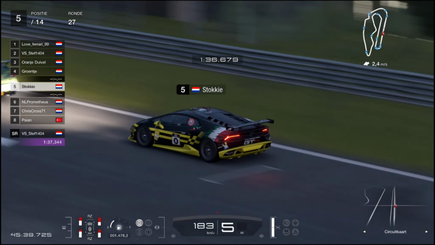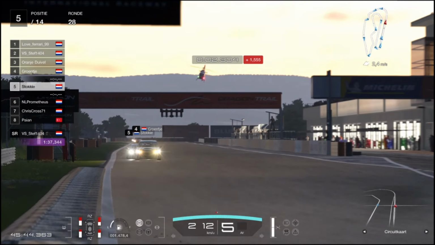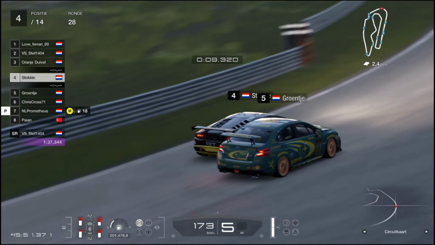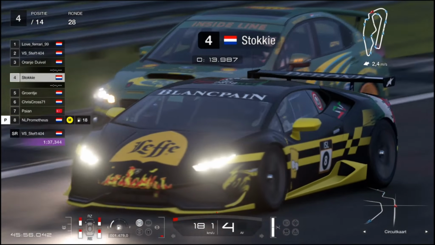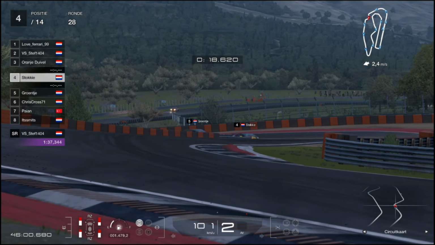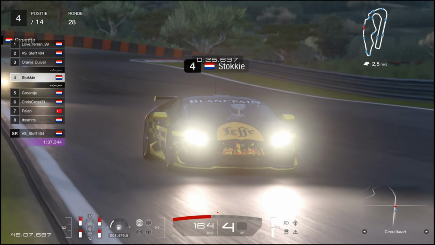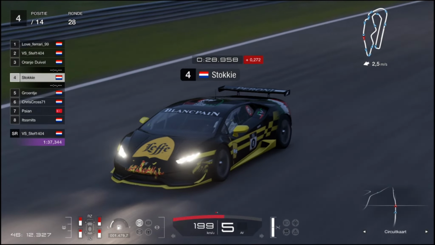And on the end of lap 27, we have Stocky, who's trying to make the move on Groentje. Taking the inside here. They're side by side into turn one. Towards the chicane. Yes. Yeah. Oh, Groentje is missing the connection, running a little bit wide, so it's stuck to P4.